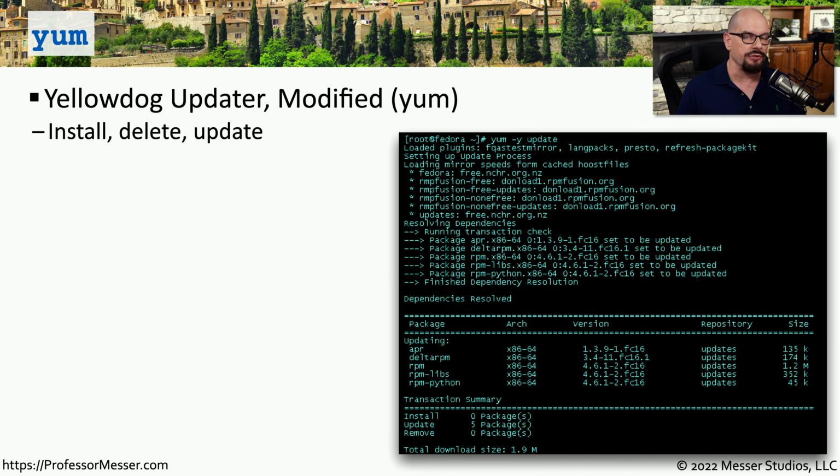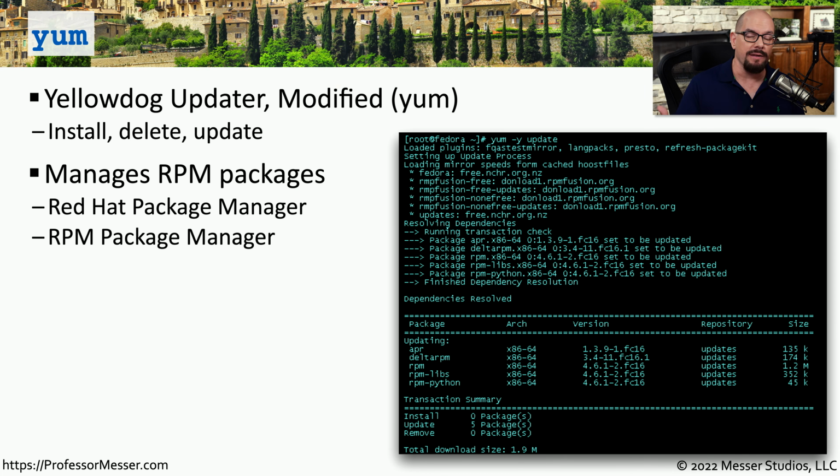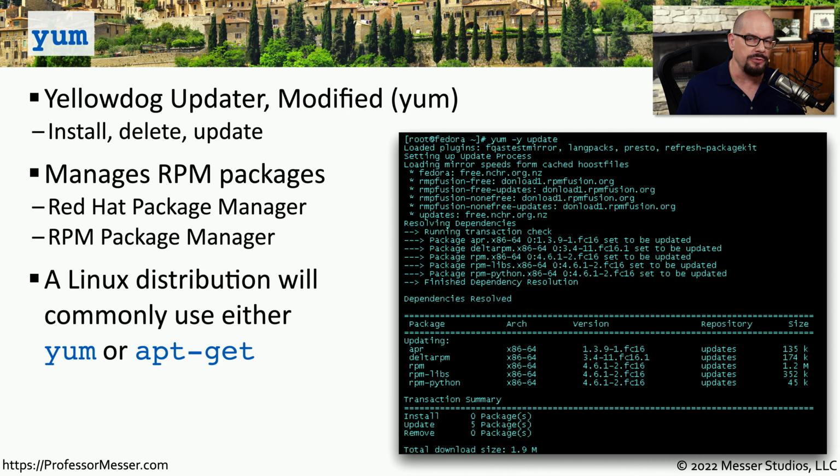If you're using a Linux distribution that's based on one of the Red Hat versions of Linux, then you probably don't have apt-get available in your distribution. Instead, you would use yum, or the Yellow Dog Updater Modified. This allows you to add, modify, or remove packages following the RPM style, or Red Hat Package Manager format. This is something you'll have to look into your specific distribution to find out which package manager is used by your version of Linux. And then from that point, you'll know whether to use apt-get or yum.